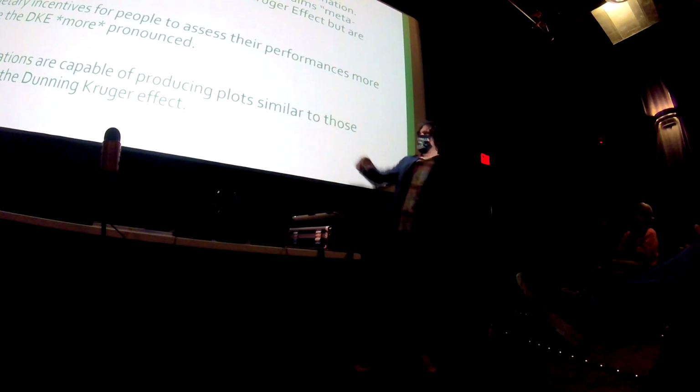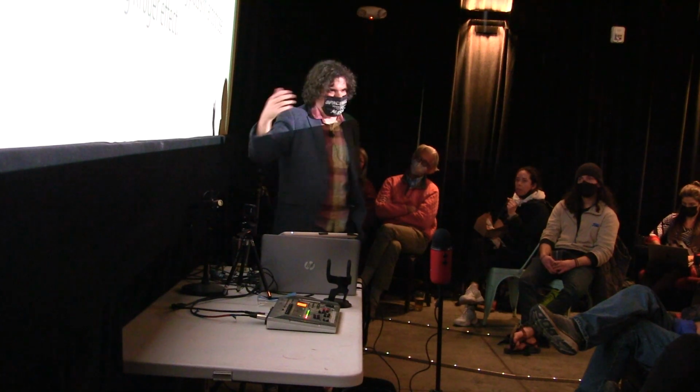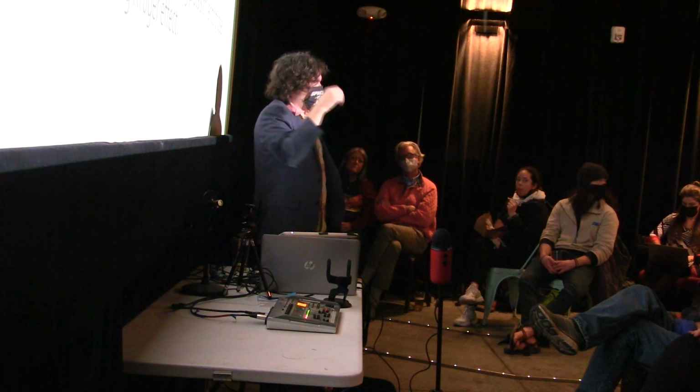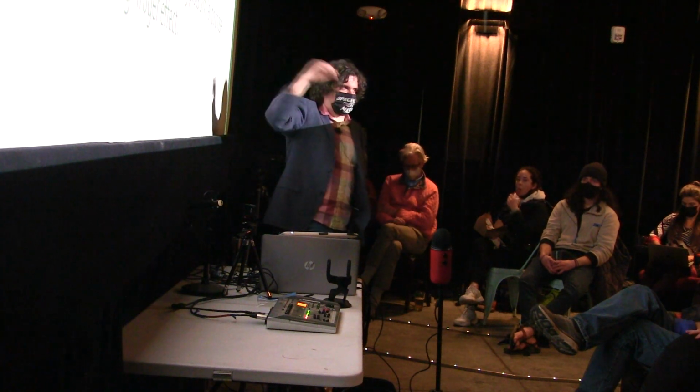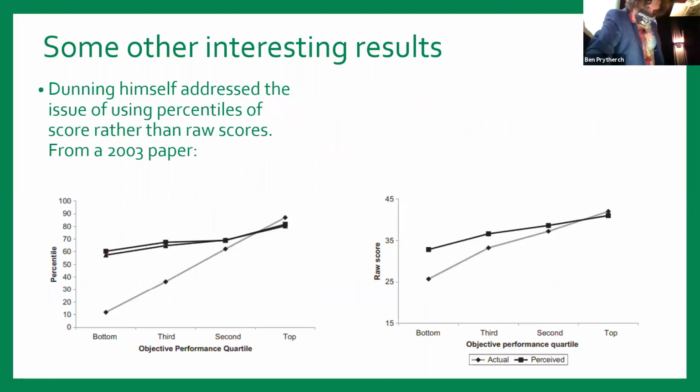And then there's some people who've done random data simulations, like, hey, I can come up with a model and simulate random data and produce something that's similar to the Dunning-Kruger effect. And that goes back to the regression to the mean thing. If I generate data with some random component, I'm going to get some of that regression effect in it.